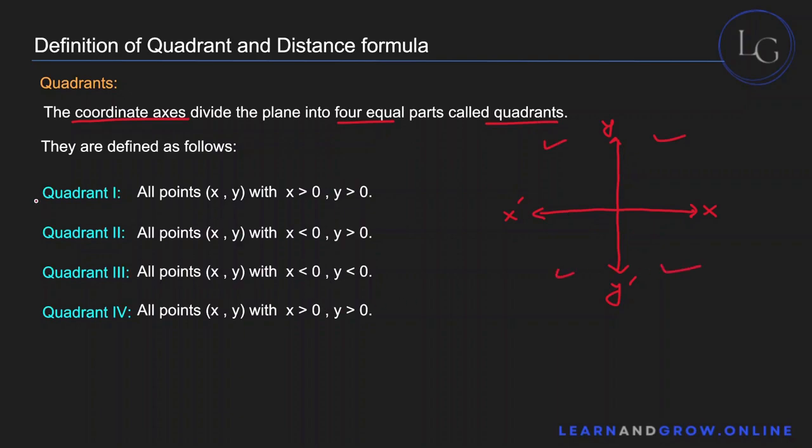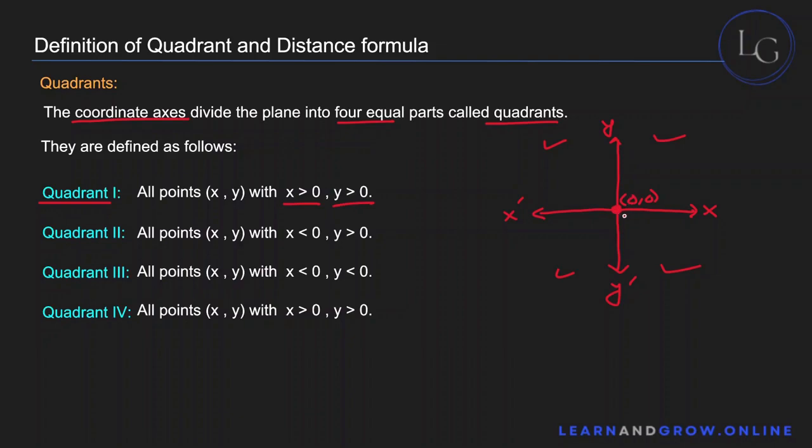And basically, quadrant number 1 has all the points with positive x values and positive y values, meaning x values greater than 0 and y values greater than 0 as well. This point, the center point, basically has an x value of 0 and a y value of 0, right? So it's the center point of all the x's.